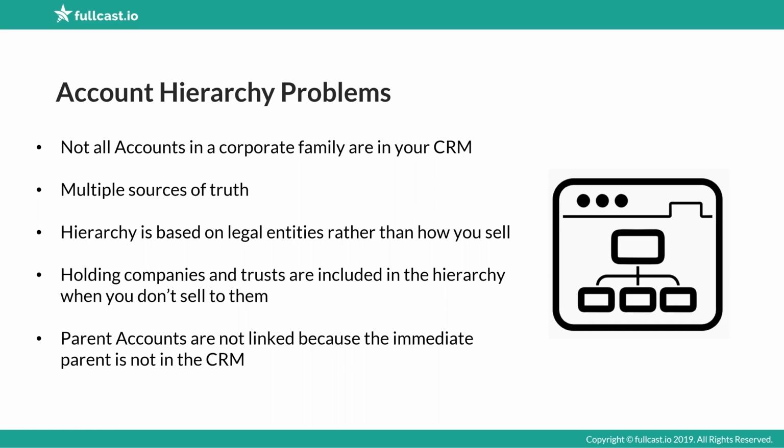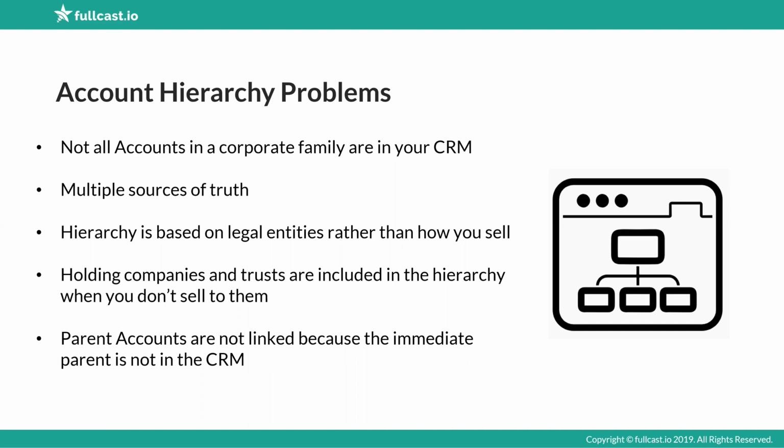You have a rep saying, hey, there is an account that it rolls up to this parent account. I read it in an article that just came out and these companies have merged. And then you also might rely on, say, a third-party data source to influence those recommendations for account structures. So having multiple sources of truth can always create complication. Third one here is oftentimes hierarchy relationships from those third-party data sources or what you might find online are strictly based on legal entities instead of how you sell. So you want to have a model that complements the way that you are selling your product, wherever it might be.